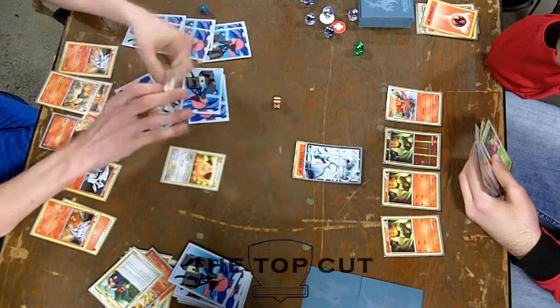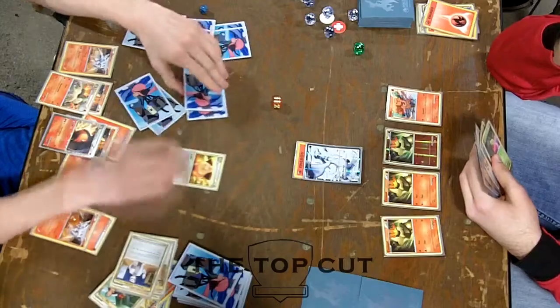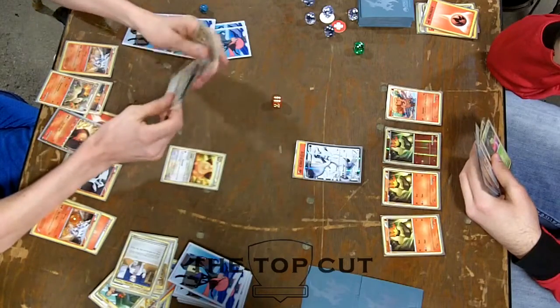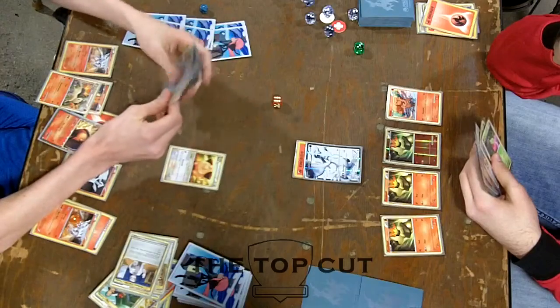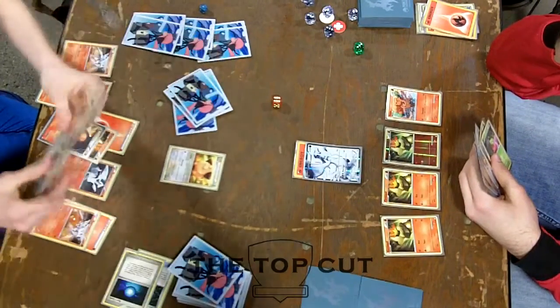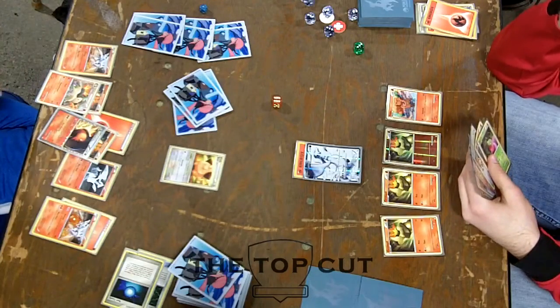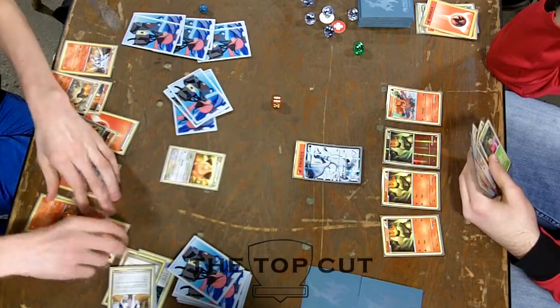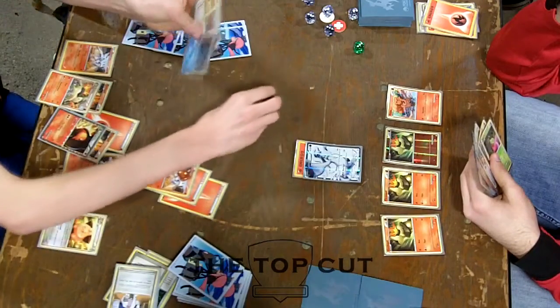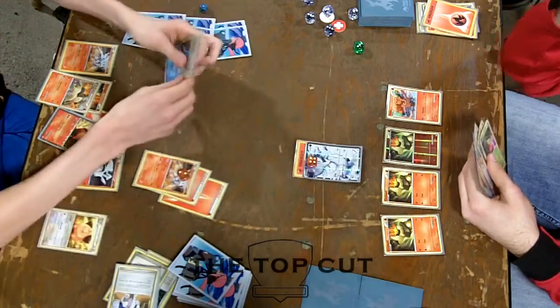Not sure what Carl's thinking about. He grabbed what appeared to be a switch and discarded a bunch of supporters. He has another Juniper in his hand, so he doesn't really need those supporters. I think he only has 1 fire in his discard right now, so he's gonna have to just Outrage, put some damage on that Reshiram.